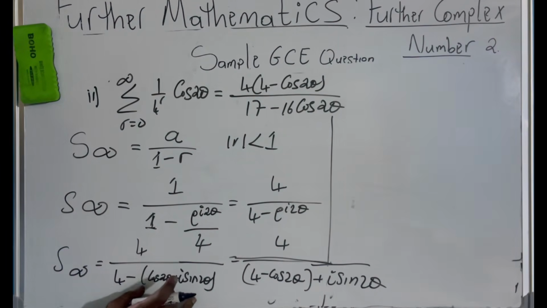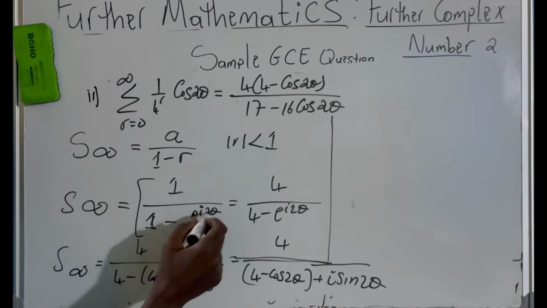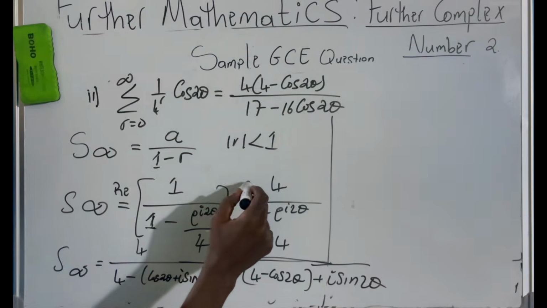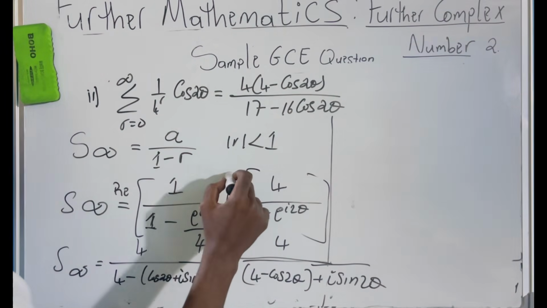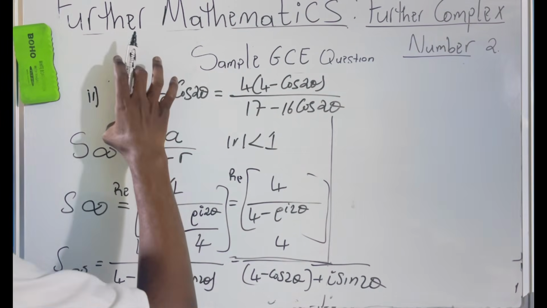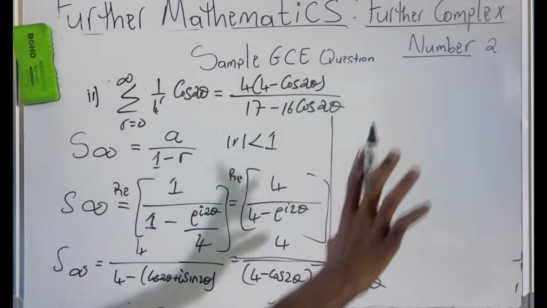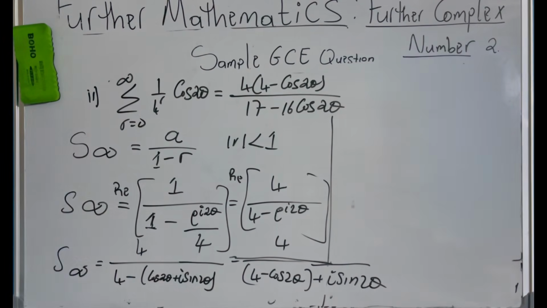So I brought the real part together, without forgetting that I'm taking the real part only. Because at the beginning I was taking the real part of the exponential, this means I'm taking the real part of this. When I finish calculating, I will only take the real part. I will leave the imaginary part. We don't need that one.